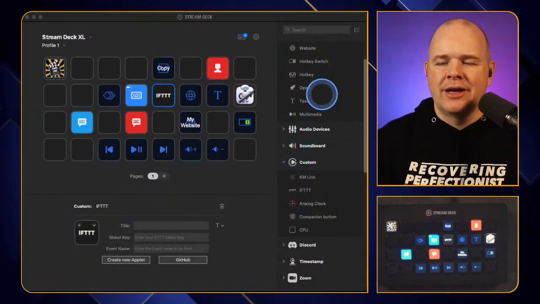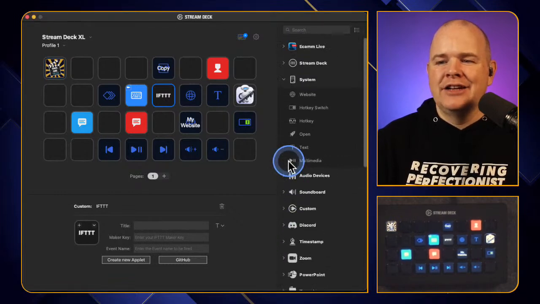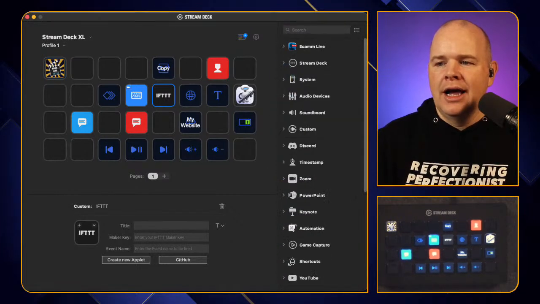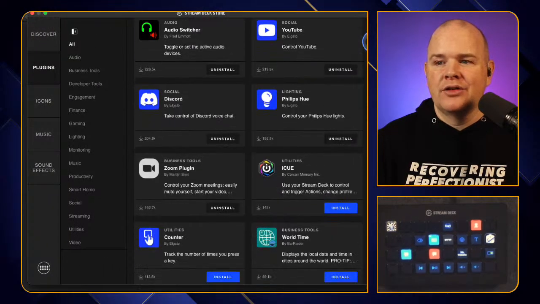Right, let's go back over to here then. So we've had a look at the different plugins and the way that you basically add the plugins. I've talked about a few of my favorites that you can use. And it's a case of really just going through that store and taking a look at the full list, because you'll see some here that just sort of leap out to you.